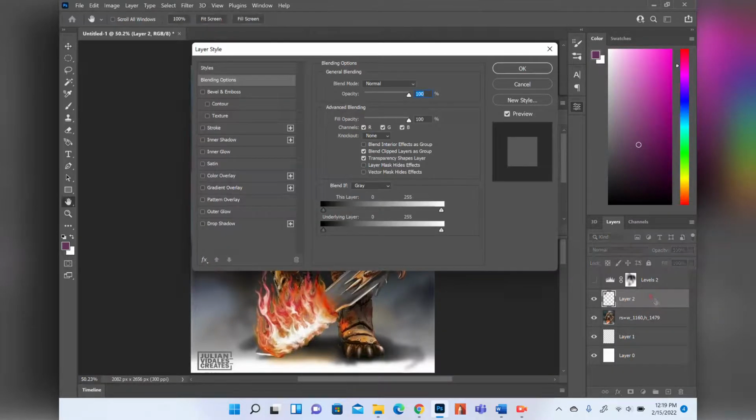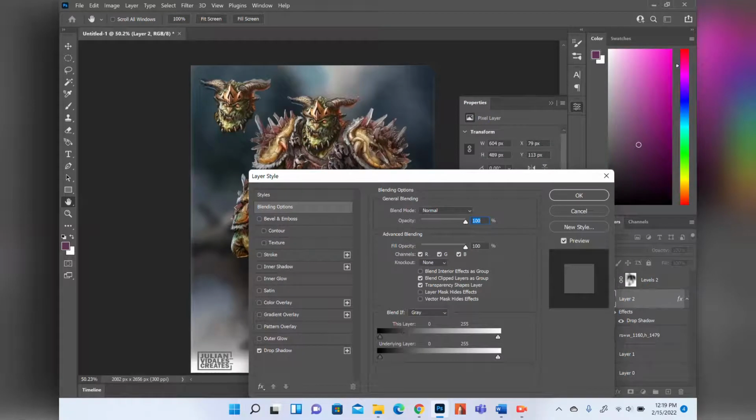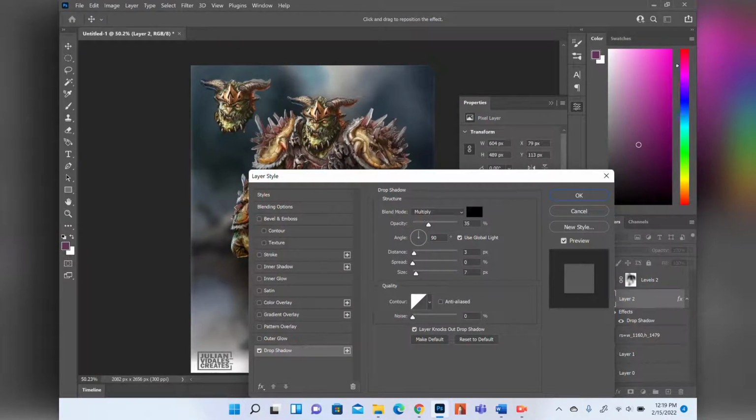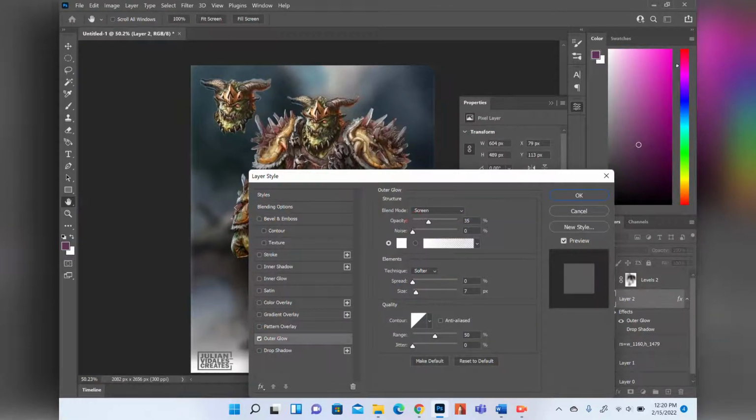So if I double click on this layer over here, not on the name, off to the side, I get these styles right here, these effects. So I can put a drop shadow on it. So just so you can clearly see it, I click on there and you see how it's creating a drop shadow. I can affect its blur, so on and so forth. Okay, so you can see I put a drop shadow really quick. I can also put an outer glow, right? So we'll increase that. So just a quick way to make some quick visual effects type edits.